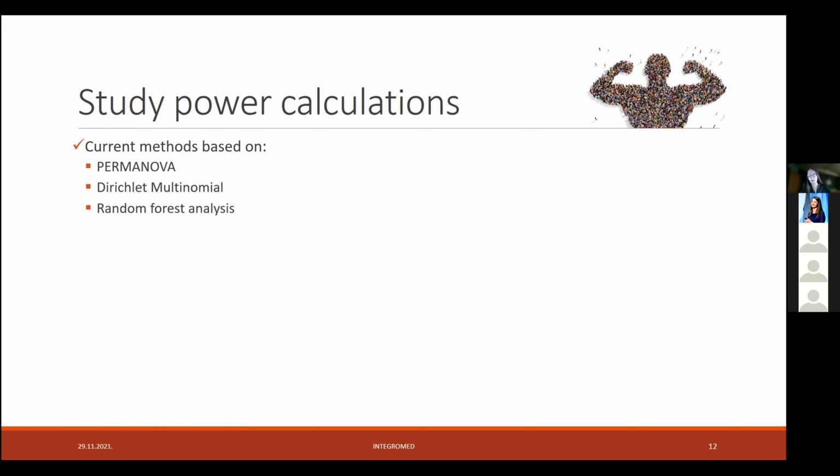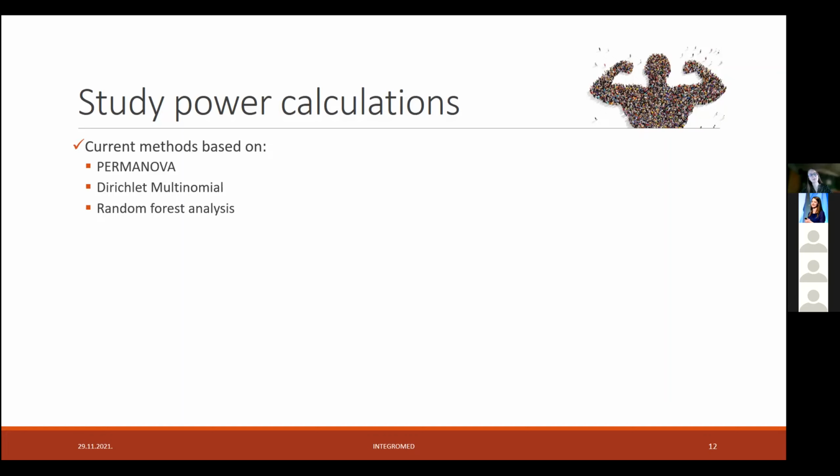There are scientists who are sure that study power should be calculated and try to implement it, but a lot of scientists still believe that there are more challenges than answers with this, especially if you are talking about more complicated designs like longitudinal design. I myself have read a lot of publications saying we should calculate power in microbiome studies, especially for longitudinal studies. And that's it.